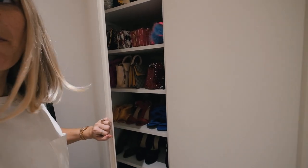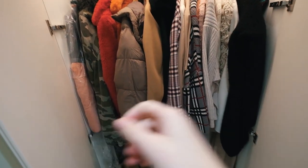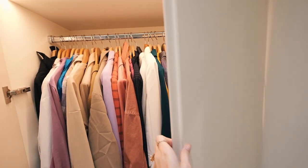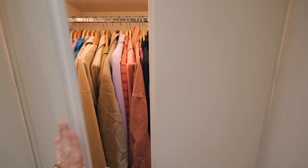Leon is finally sleeping, and do you know what I do sometimes when he sleeps? Clean out. Yesterday I did the bathroom, so like all the beauty stuff, I had way too much. And today, this is the mission, this room. Bags and shoes, we need to clean that. I need to clean this, clean out. And also this. It is too much going on, so I'm gonna do that. And yeah, let's just do this and open when it's done.